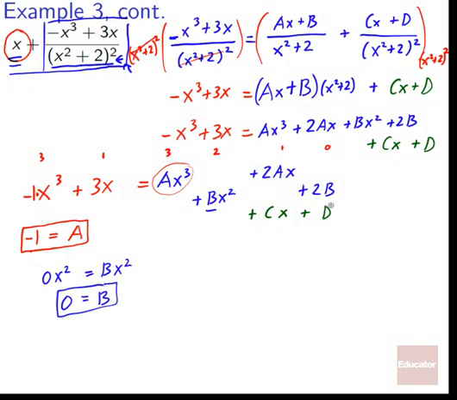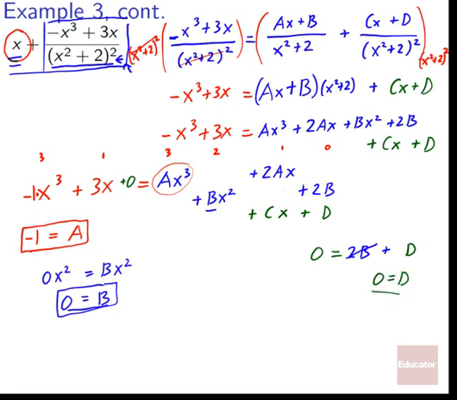What about our d here? We can figure out our d. Well, we've got a constant, right, plus 0 here. So it must be that 0 is equal to 2b plus d. Well, we already know b equals 0 here, so that just knocks out. So we're now told that 0 equals d as well.